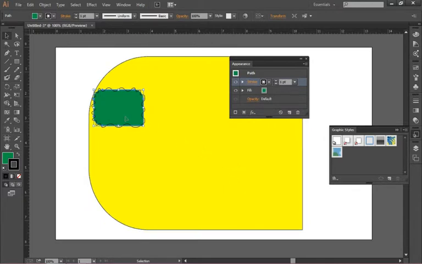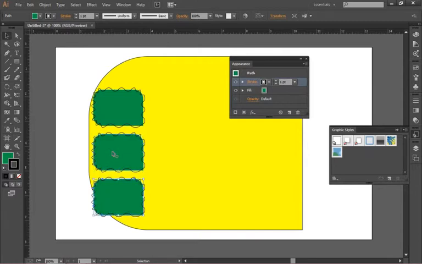I want to clone this. So I have my solid selection tool. I hold down my Alt or Option key, and when I do that, you see two arrows. I can click and drag, and if I add the Shift key, I can constrain it so it doesn't bump out of alignment. But I can select to clone that shape. If I press Control or Command D, that means duplicate my last transformation. And so now it duplicated one exactly the same distance away.